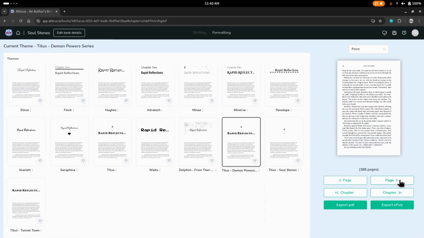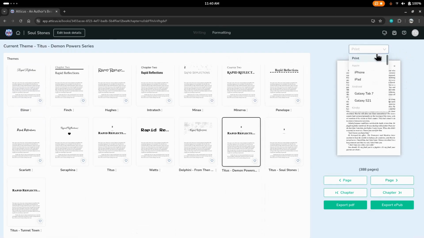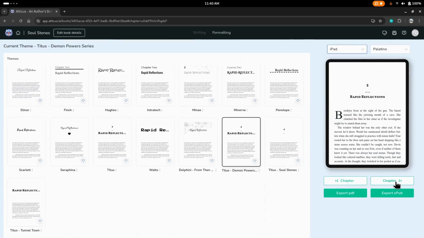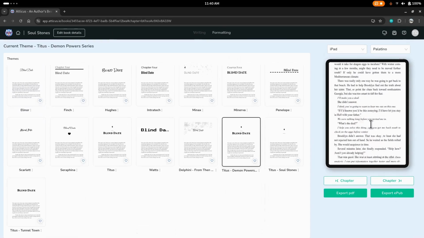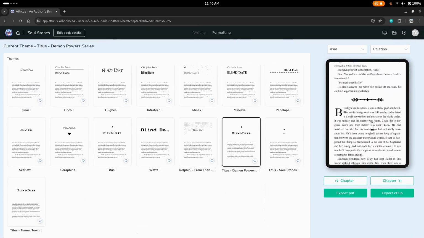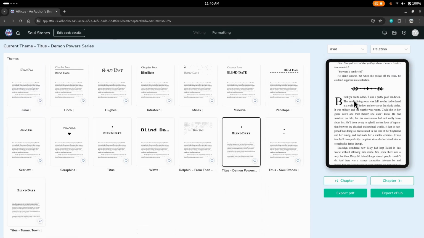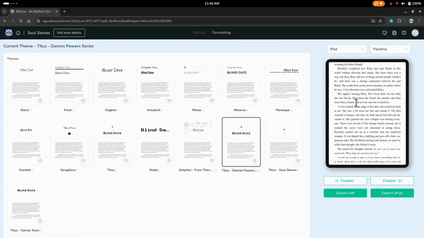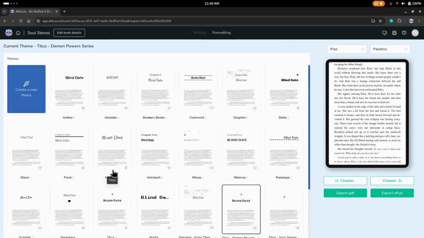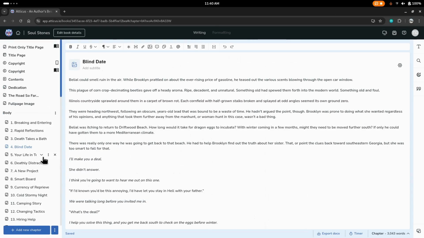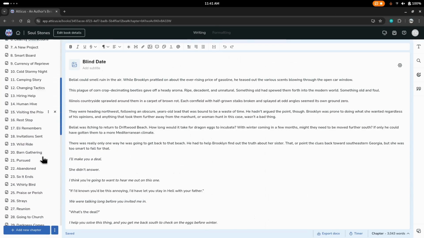It finally finished rendering, 388 pages this book is. But let's go ahead and switch back to something else. We'll go back to the iPad because it has a good view. And so you can just navigate through the chapters just as easy as that. You can scroll up and down to read just like you would on an e-reader. You can see my drop caps. You can see my scene separators. All of this is from Atticus, other than the full page images, which my cover designer created for me.